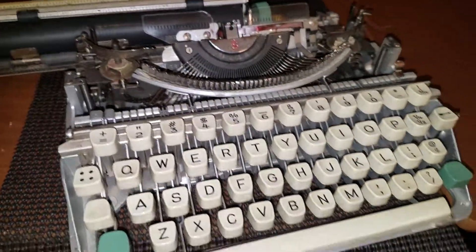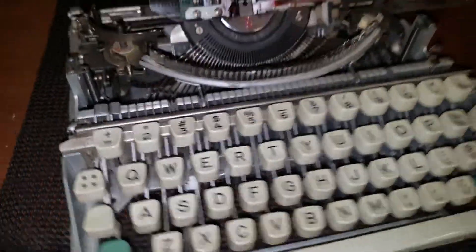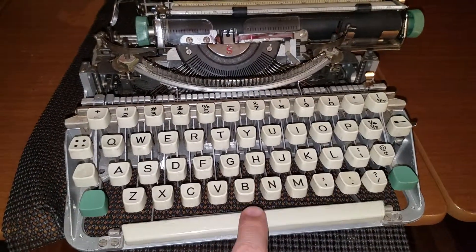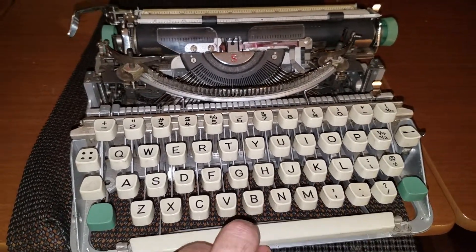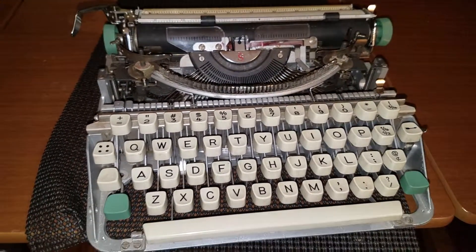I need a better setup to video my troubleshooting, but that's the area I'm looking at. It's kind of hard to get to. I might try to clean it a little bit, since it seems to be working better after exercising it a lot. A lot of times typewriters kind of fix themselves if you just type on them, but it's not completely fixing itself — so I think there's something in there I need to check. Maybe something's bad, maybe it needs to be cleaned.